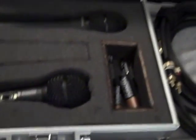Second off, I want to show you — it's actually kind of funny — one case, and then in here we have a second case. I made this actually; this is my mic case. I only got two mics in here right now but it's cut out for a third mic. Both of these are Audio Technica. This is my wireless mic right here, and then right here is my wired mic. Just batteries for the wireless mic. I made this myself. It's really simple — if you guys have an empty case like this lying around and you want a good way to transport your stuff, this probably took me like an hour to find the foam and cut it.